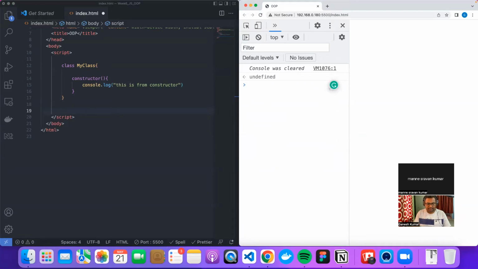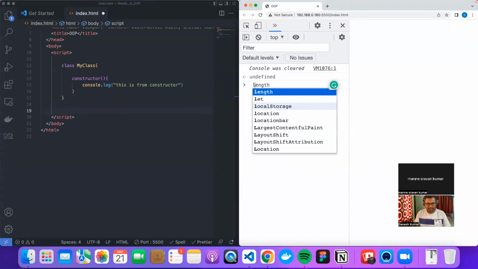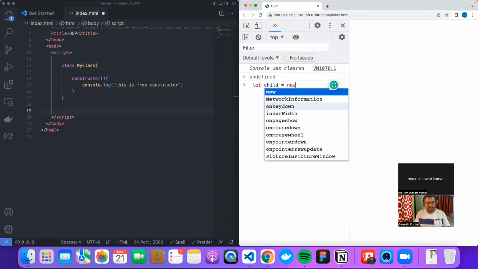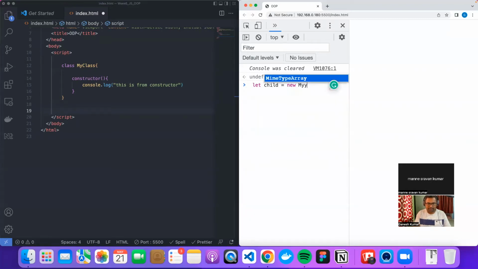Let child equal new MyClass. I can do this by saying new, calling that class. This is the syntax to generate a child out of your class.